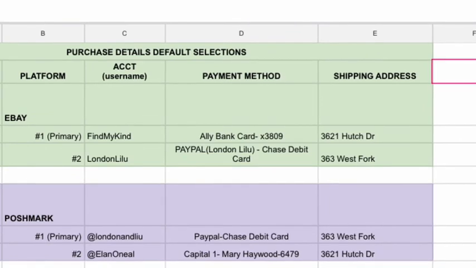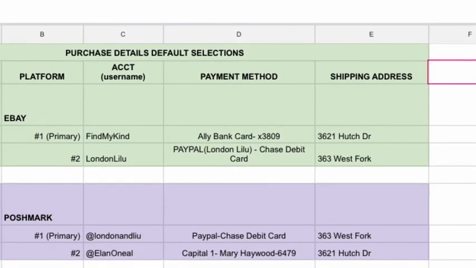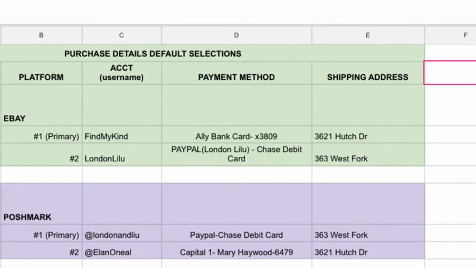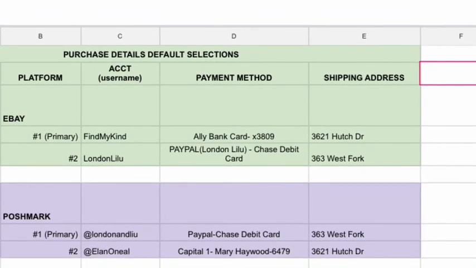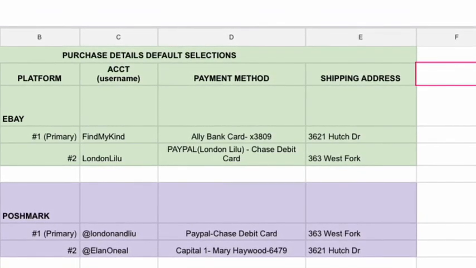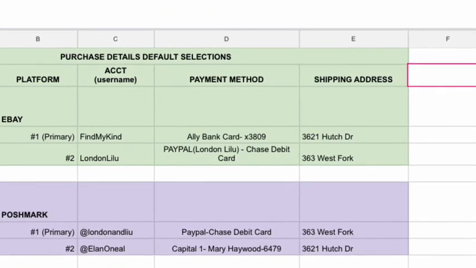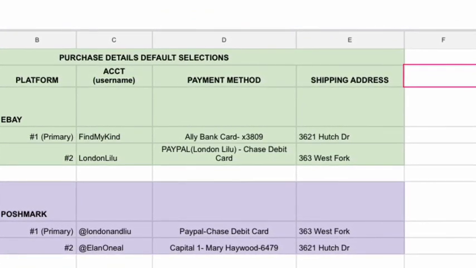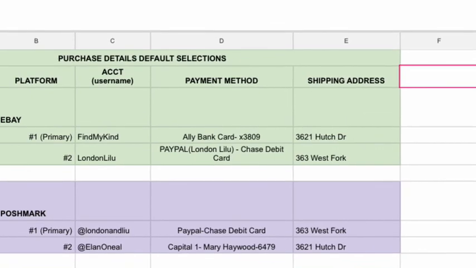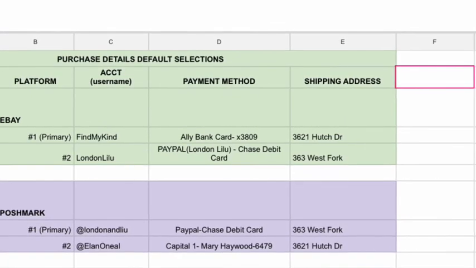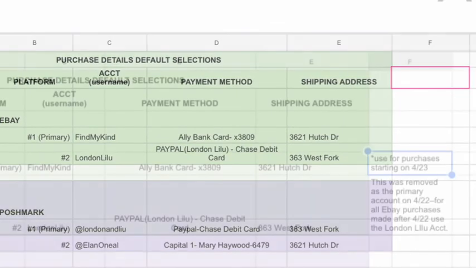So let's say in 3 weeks, we opened a new eBay account and Find My Kind was no longer primary, but it should have been primary for the purchases that we'd already done before that date. I would move that out of that row and put it lower, put the new primary information in, but then put a note next to Find My Kind saying effective this date, this is no longer the primary.